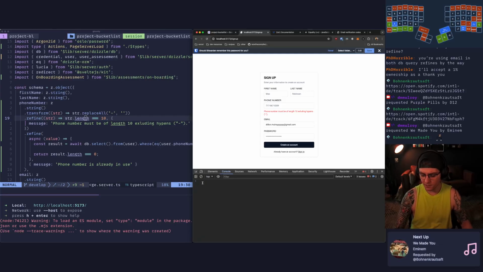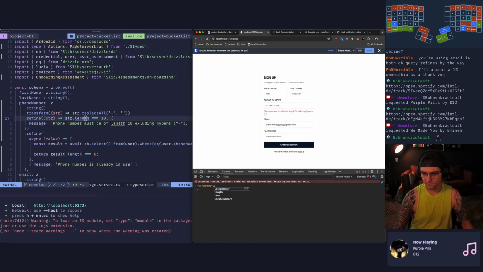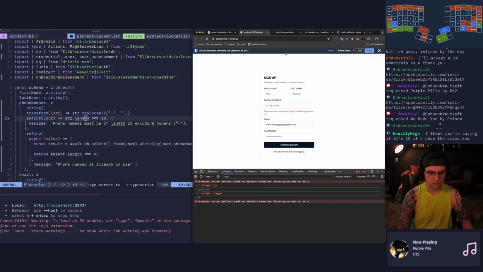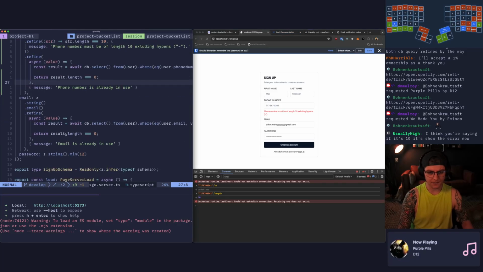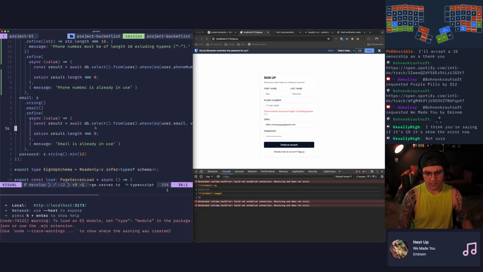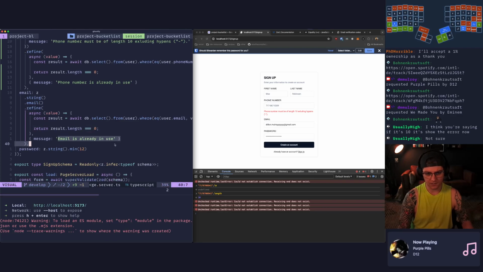Isn't the refinement API such that if it returns false, well, look at the refinement, right? So we get an email from the database, and if it's 0, if it's not 0, then we say it's in use.